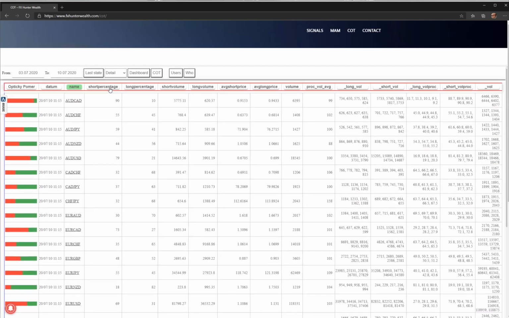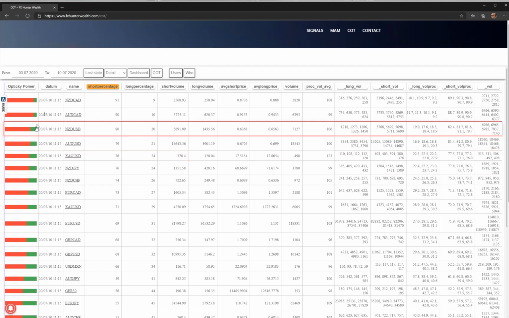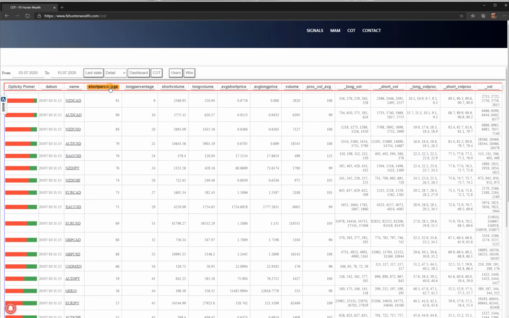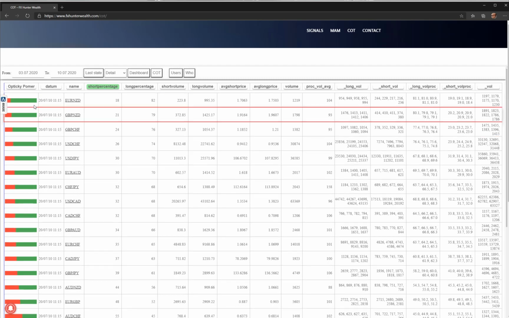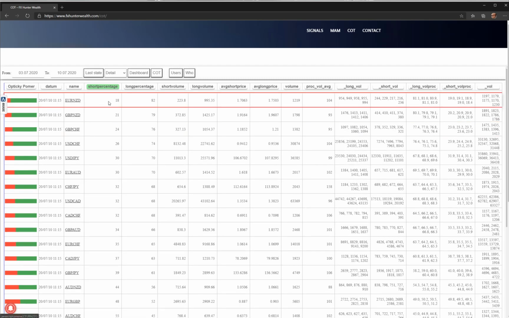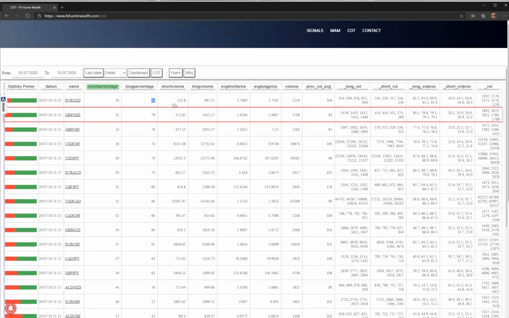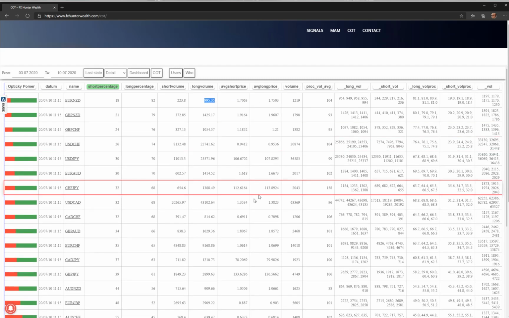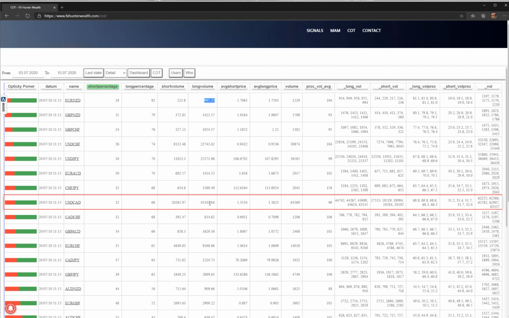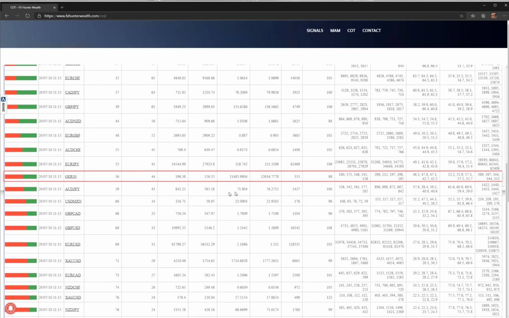So right now, for example, look at this, we can see which traders are taking the most longs on some pairs. On the Euro Kiwi there are 82% of the traders on the longs. We can see what their volume is, their average long price, average short price. I found this years ago and it is very useful.